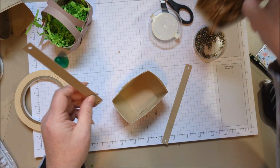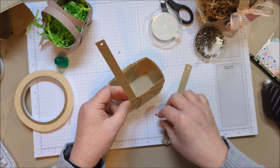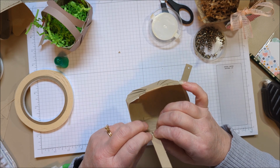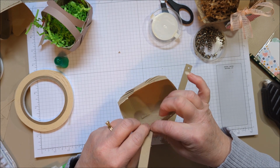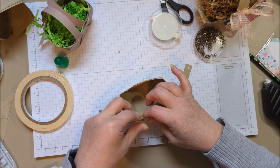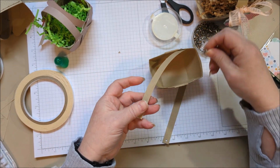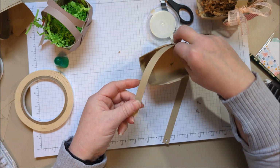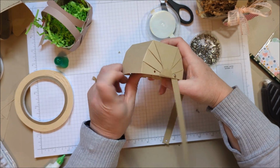2 handles. So your basket can have 1 handle, 2 handles. I wanted this one to be like a 2-handle picnic basket. It's because I have one similar to this in my basement that's like a picnic basket. It has a lid though, which probably can be done in paper as well. That is a lot more work. And then you can't see the cuteness inside, the little candy that you're putting.